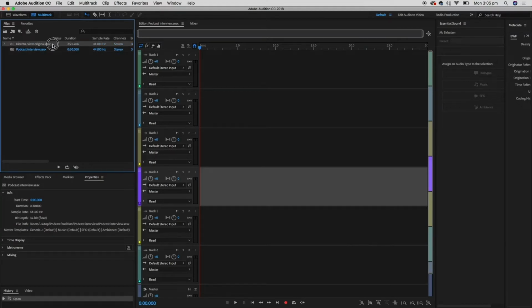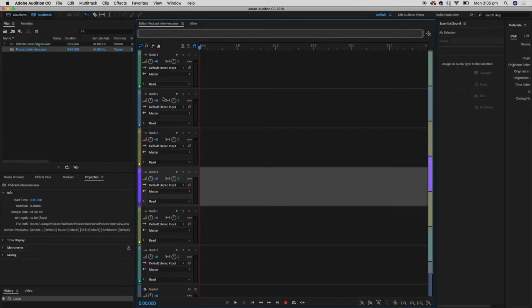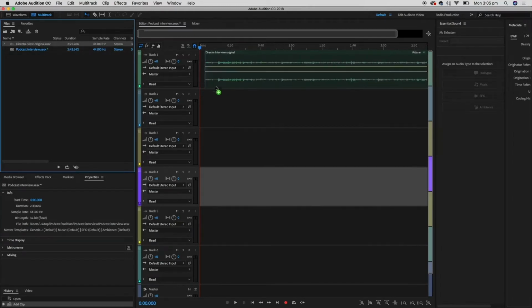If I double click on this, you'll notice that we get the waveform here. So if at any moment while working in Audition your interface changes and you have this big green waveform, that just means you've probably accidentally double clicked on one of your audio files. To get back to your edit, double click on the .sesx file, and you'll come back to your edit here. So the first thing to do is I'm going to click and drag my wave file and place it up here on the first track. You can release it at any spot where you like, it doesn't really matter, and release.